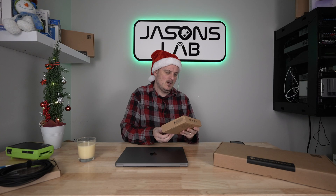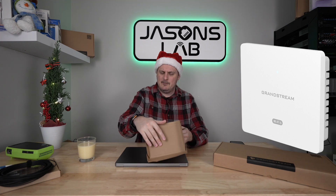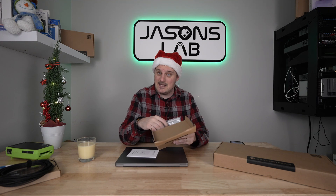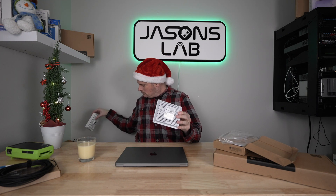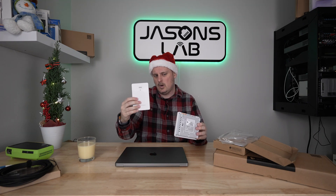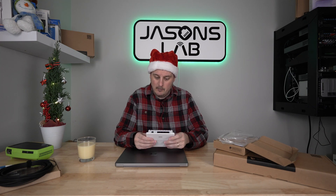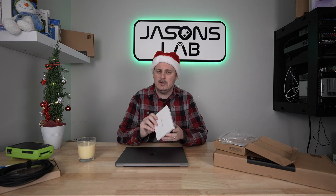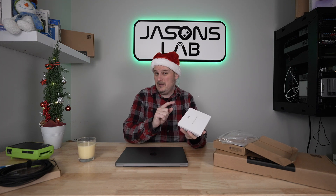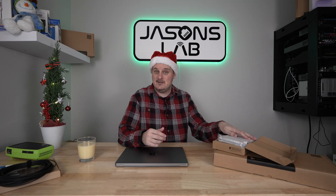The next device they sent me was the GWN 7604 — I'll put pictures of these things so you guys can see. This little guy — I believe Willie did a video on this one already — is a desktop switch slash access point. This one can sit on the desk or on the wall and cover the wall plate. We have four gigabit PoE ports and DC 12 volts, but you could also power this with PoE. You can plug in a printer, a phone, and a laptop and power it by the main switch at the head location.